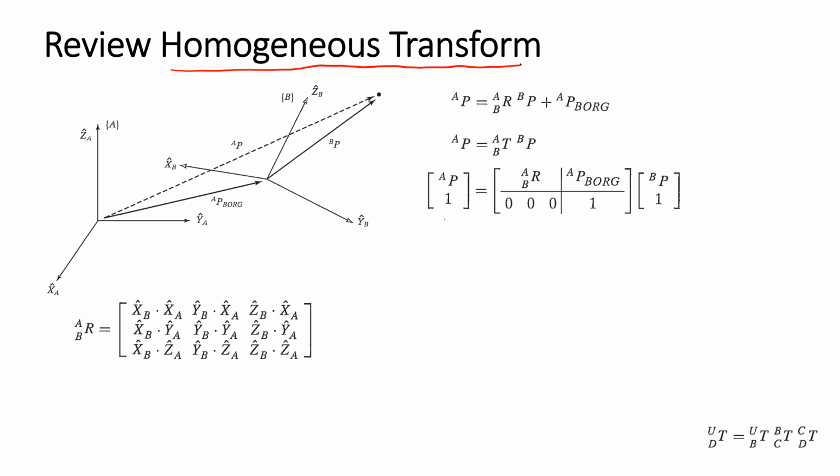The homogeneous transform is derived from the idea that, hey, if we have the global coordinate frame A, and if we have another moving frame B that is connected to some moving object, and the frame B is observing a particle, so the position of that particle is described by the position vector with respect to the frame B. And we also know that the origin of frame B can be described by the position vector with respect to the global frame A.